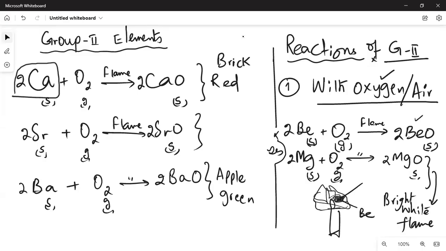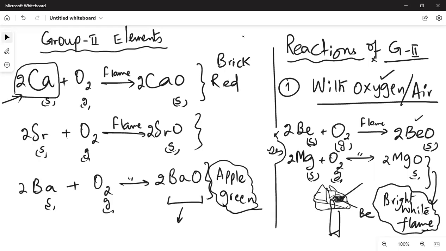These colors came in our syllabus in 2016, and since then they have been asking them in MCQs. So you should remember bright white flame when magnesium powder is burned in oxygen, red color for calcium, and green color flame for barium. So these are the colors that we see in case of these three metals. The products of all the others are oxides, and these are all white oxides. It's a general knowledge thing again that group 1 and 2 metal salts are white in color. So I'll write it down here: all these oxides formed are white in color.